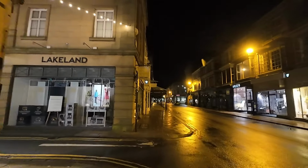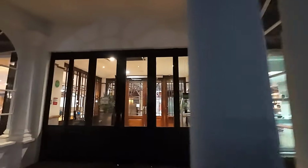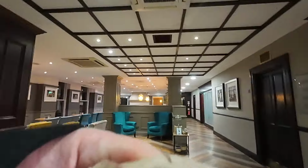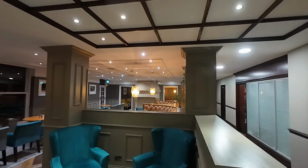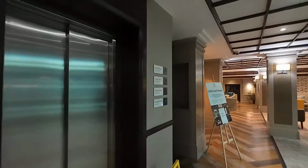Think it's up here and then right. I'll pick it up soon. And I'm back. Barcelona by looks of it. Not many interesting characters in there, so no point me going in there. It's not like I'm going to pull her out, is it? Looking at the people in there. Yeah, it's like reception area. Let's get to the room and pick it up. And the return of the room.